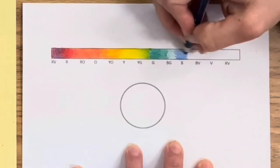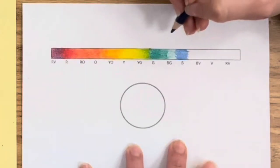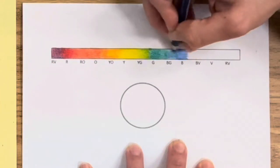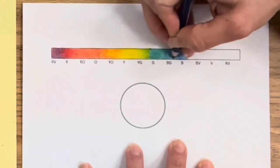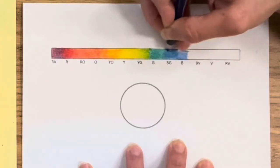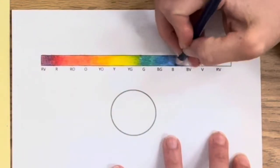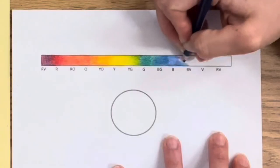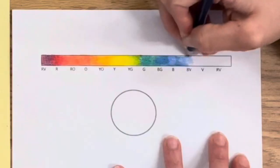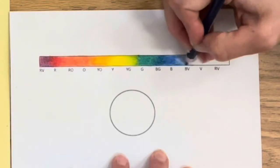Moving on to green as the base color: yellow is the warm variant and blue is the cooler version. Blue and green mix really well because they're similar — kind of like a red-orange combination that naturally flows. Pressing down about medium, really getting that blend in there, not letting the green disappear with the blue green, making sure it's a nice 50-50 effect so that blue green really shines.